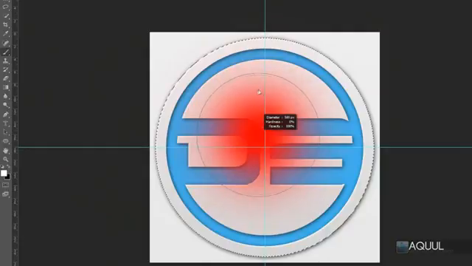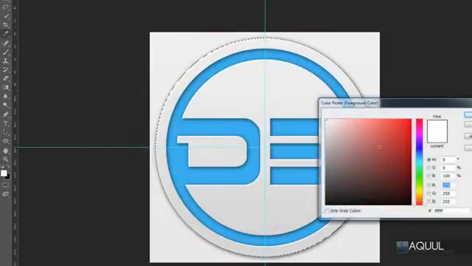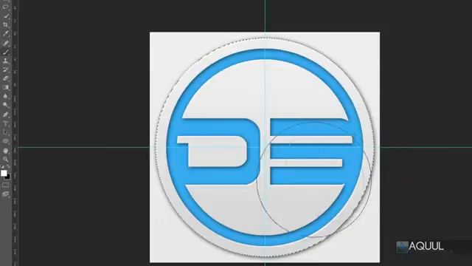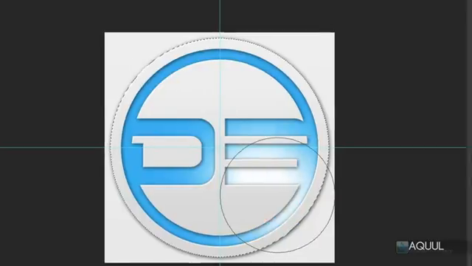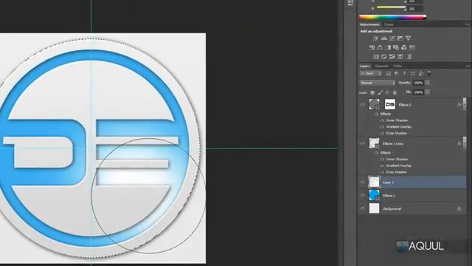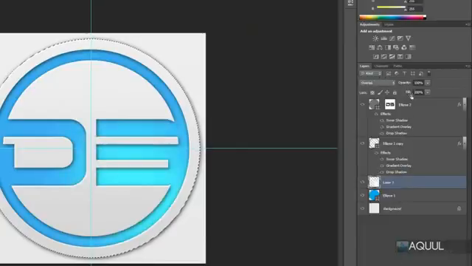So if I make this about half the size of the shape, and you just want to make sure that you have your white set as your foreground color, and then just click, and if you want to change the layer mode of that to overlay, and if you want to make that highlight a little more or less visible, you can either duplicate it to make it more visible, or you can just lower the opacity to make it a little less visible. So now we're done with that.